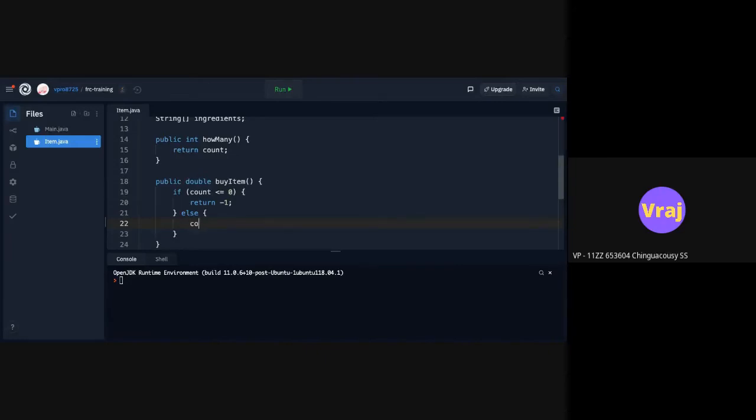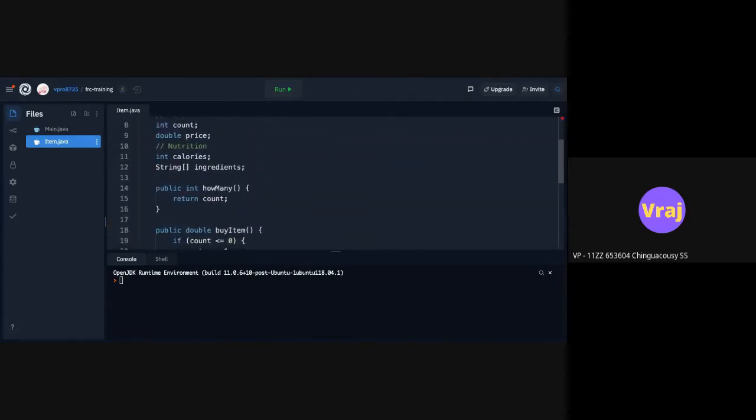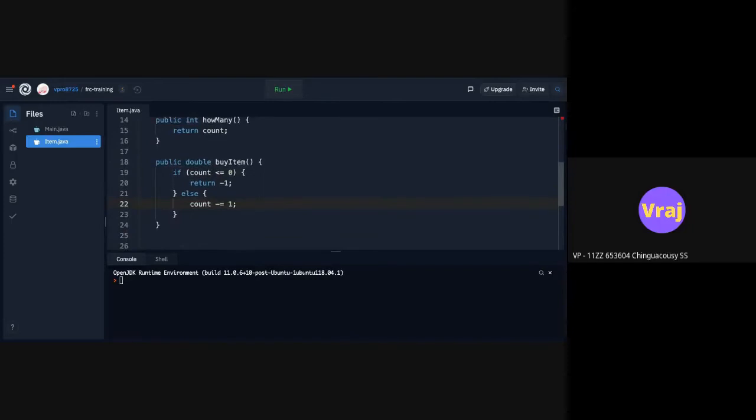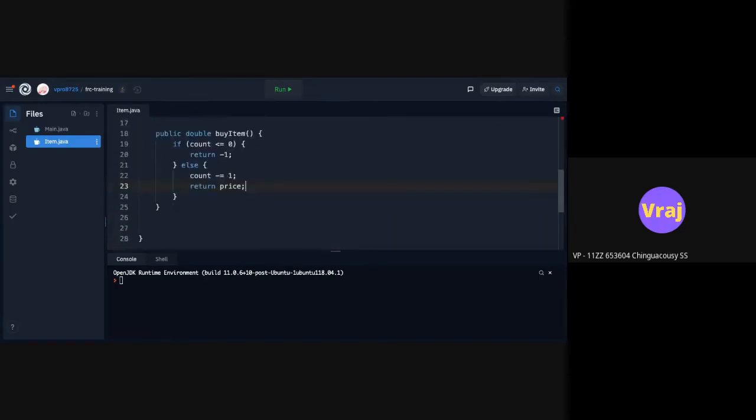Let's do the first step of that, where we'll do count minus equals 1. Actually, I think we made a function for that. No, we didn't. Okay, so we're going to take 1 away from the count. What this is saying is I've bought 1 item, that means there's 1 less. So if I had 4 at the start, I bought 1, that means there's 3 left. That's essentially all it's saying. And now we're going to return the price of our item. We know that the price is already predefined, so we can just say return price, and we're good to go. There we go. Public double buy item function is complete.